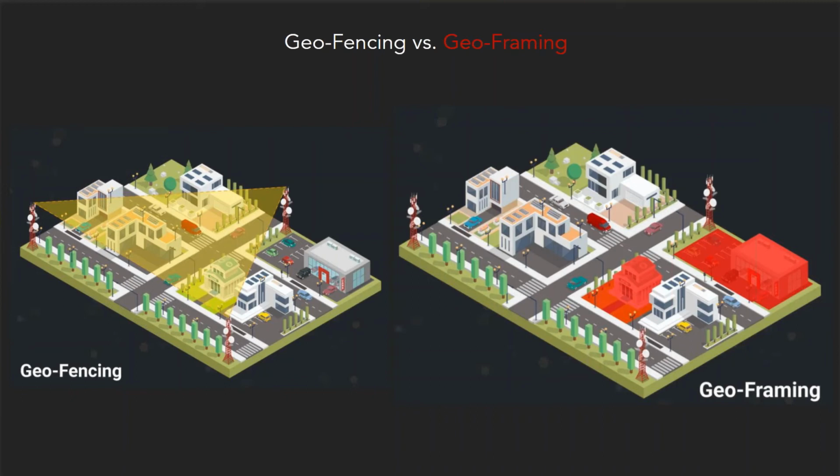We are able to actually target these individuals at their household for people that were seen 6 months ago. And the accuracy is down to the meter square. So this is, once again, the 9 trillion meter squares that we have within the United States. We're able to query down into a very specific meter square and pick apart those meter squares and pull all the devices that we saw within them. And that's really where geoframing comes in as a very hard competitive advantage.